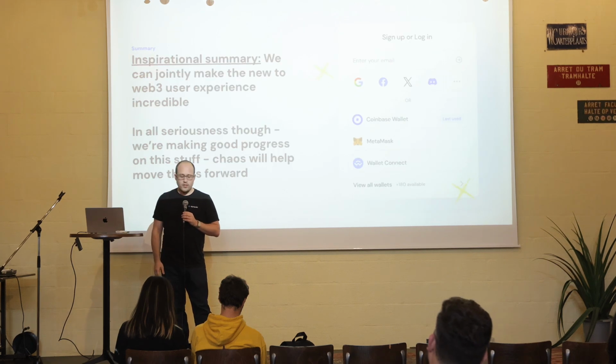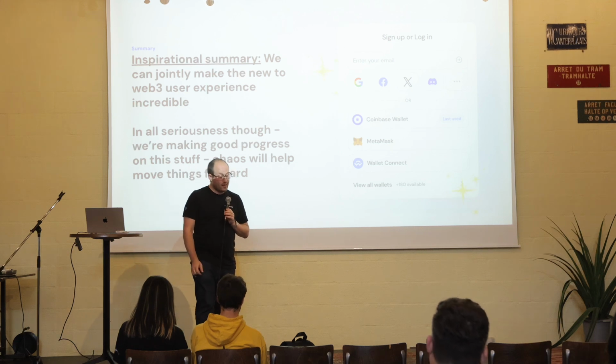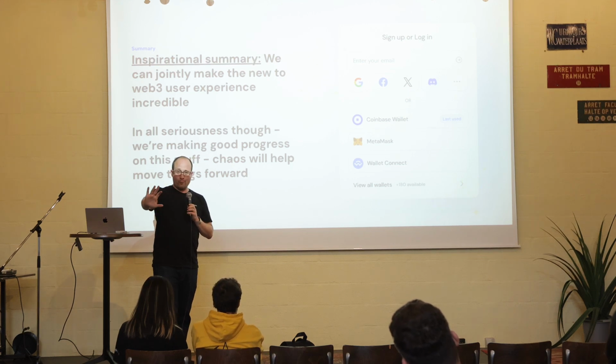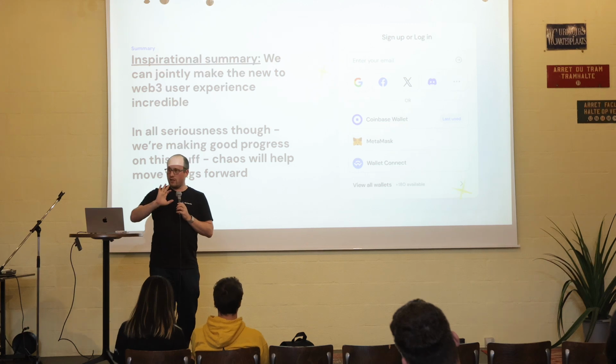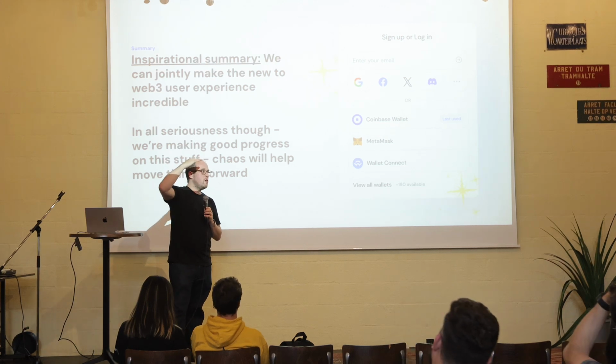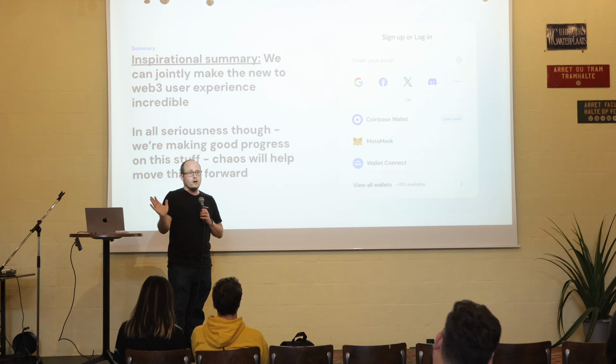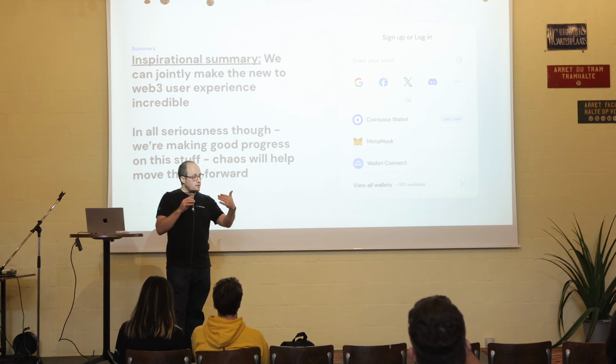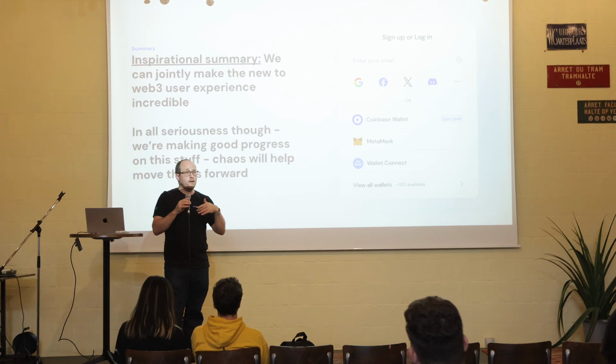So all presentations should end with an inspirational message, in my opinion, and mine is the following: it's very chaotic, but we're making progress. Meaning we're moving in the right direction. There are a lot of unsolved problems here, right? There's a lot unsolved at the account abstraction level, at the AOA level. How do we work across chains? How do we work outside EVM land? But we're making good progress as an industry on this. So while you're going to see a lot of chaos around embedded wallets, around global wallets, around interoperability for the next couple months, it's going to get better very, very quickly, I hope.